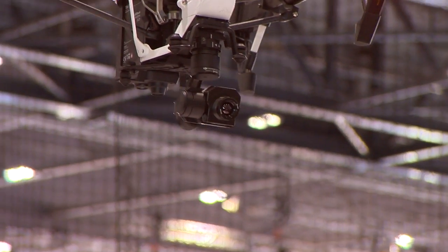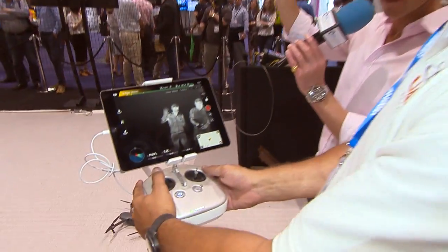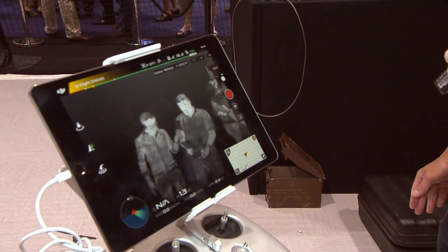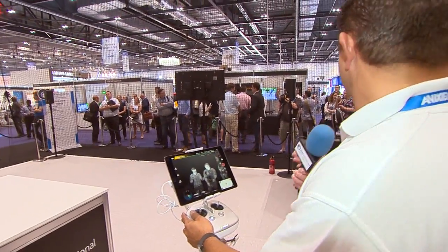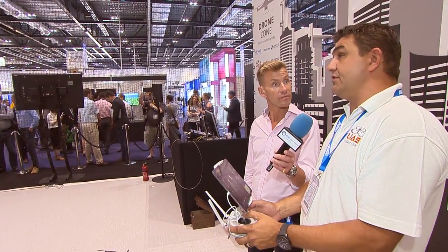And if I bring it onto us, you can see here now. And there we are, look, I'll wave. Here we are now, you can see that the drone is up there. I mean, it's frightening. And obviously, as I say, the quality of the heat sensor within this camera is instantaneous. You see my handprint on your chest there. So it's pretty impressive stuff. And again, for search and rescue, it's fantastic.